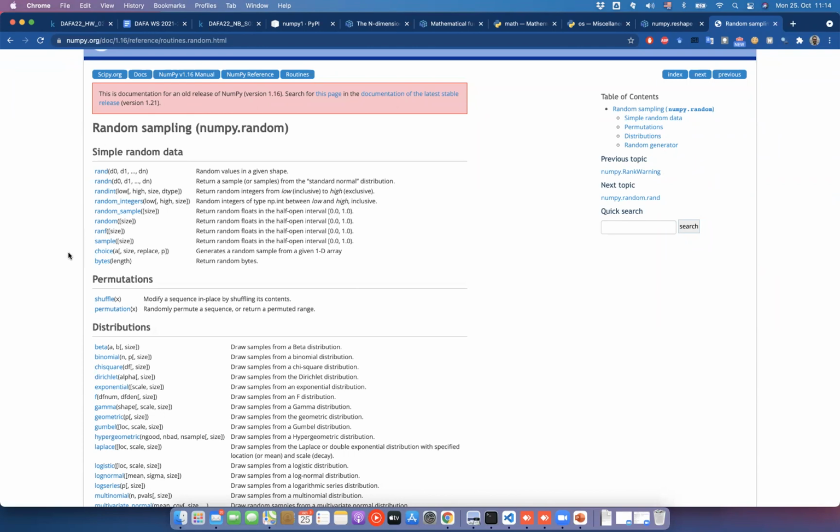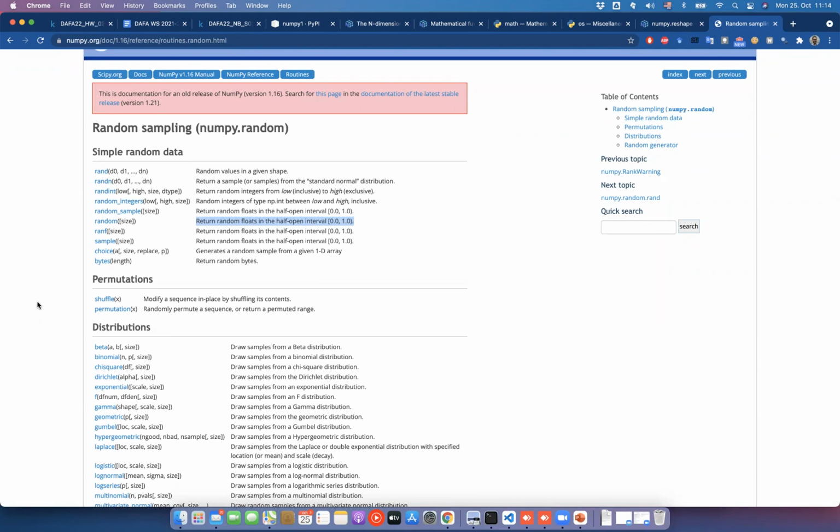This one returns random floats in the half-open interval, so it will give you random numbers between 0 and 1.